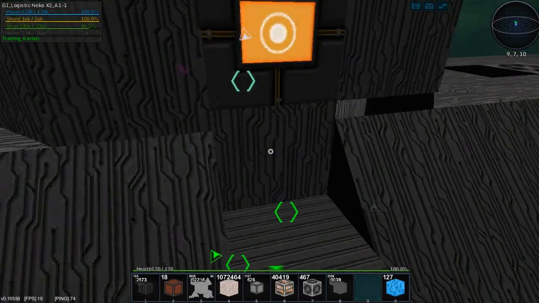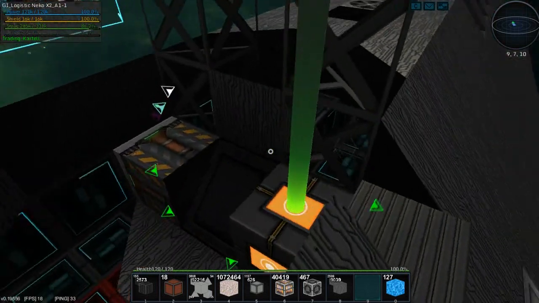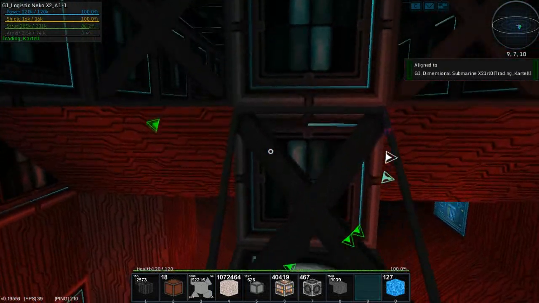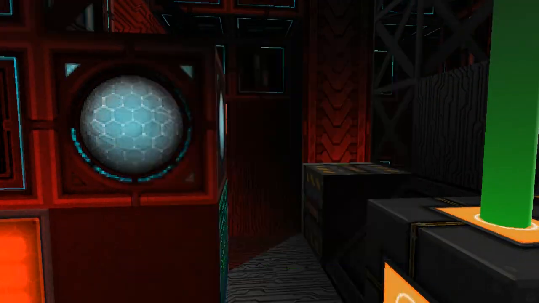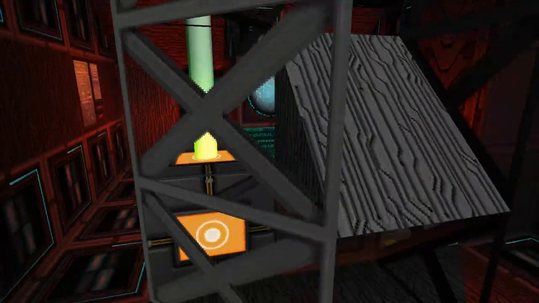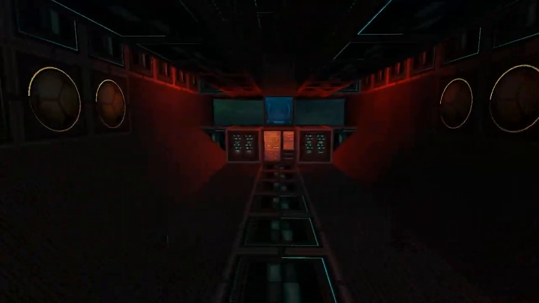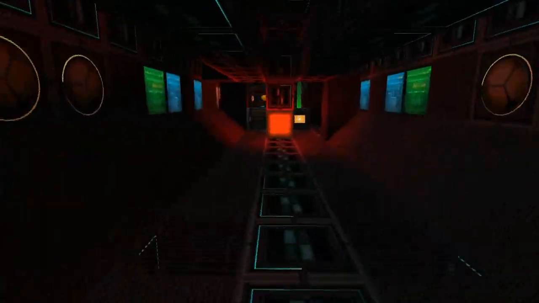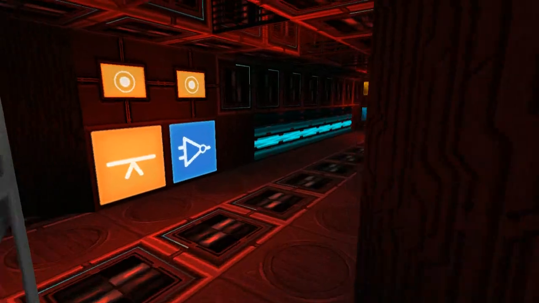Oh my god, the wireless blocks still work? Sometimes they don't work, you never know. Cool. Okay, wow. And we have now gotten down in our dimensional submarine.